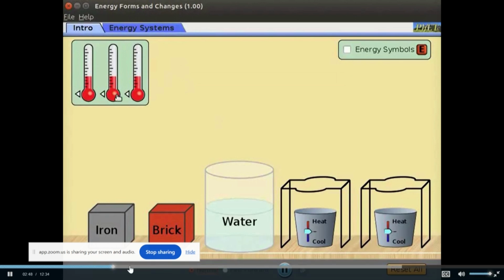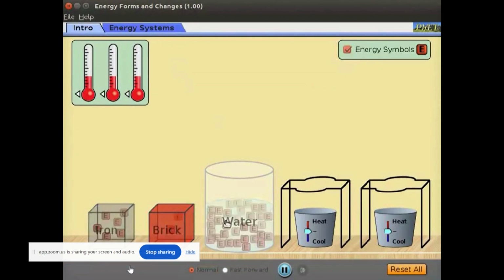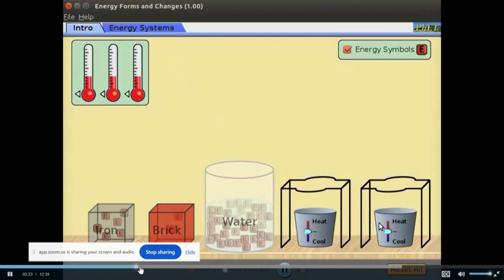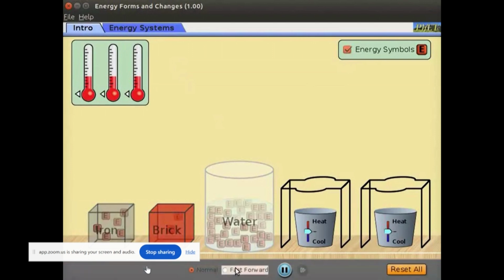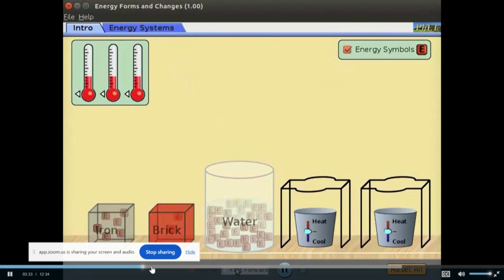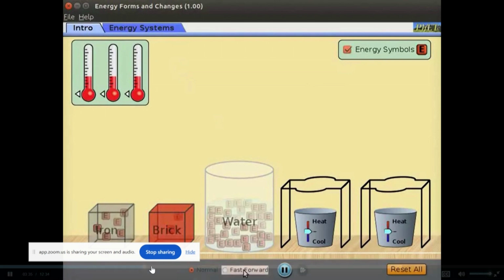On the left side of the screen, we see each of the objects. In this setup, the energy transfer is in the form of thermal energy. There are two heat regulators to heat or cool the system. Heat regulators are provided with stands. At the bottom of the screen, we have normal and fast forward radio buttons to control the speed of animation.